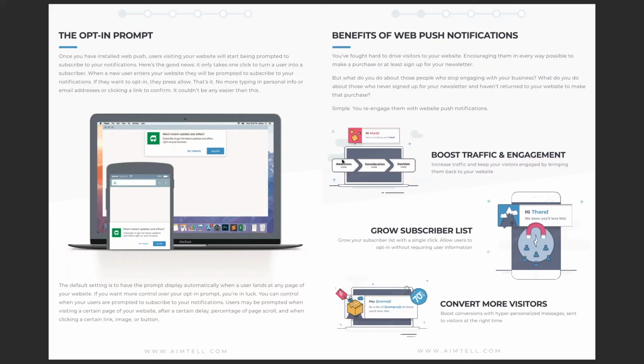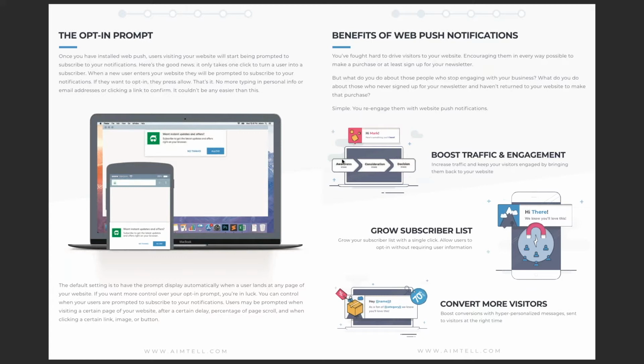Another big one that I've got written down here is brand awareness. You can get your brand in front of the user. The example I like to use here is, let's say you are a women's fashion e-commerce site, and a user opts into your site and they're browsing, but then they decide, okay, no, I want to look at a different site, and they go to a competitor site. Well, all of a sudden, if you set it up correctly, you can send them a notification 15 minutes after they opt in, or whatever it may be, or a day after they opt in, and even on a competitor site, your brand can pop across their screen, cause their phone to vibrate, and you can get the top of mind marketing, and it's so key to begin to capitalize upon that.